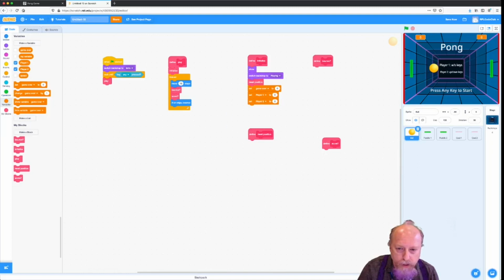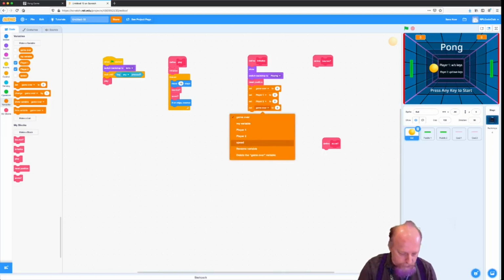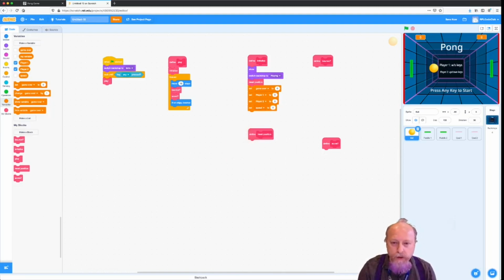And then speed, we'll start off at 10, but this will give us the ability to change the speed. So, for instance, every time the ball gets hit by a paddle, we can make it go a little faster, and that'll make the game a little more challenging.